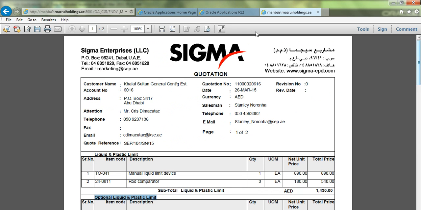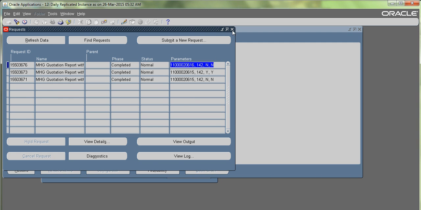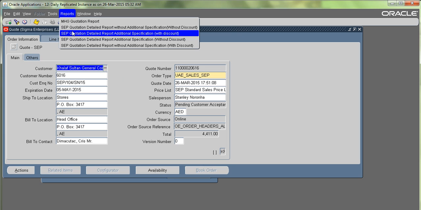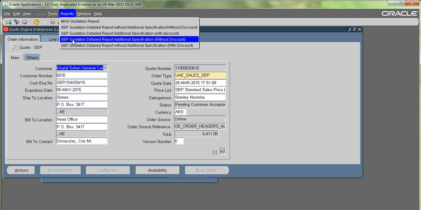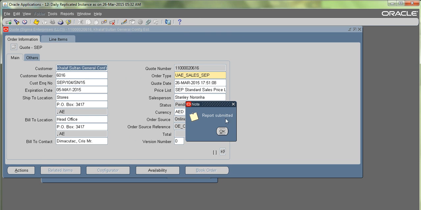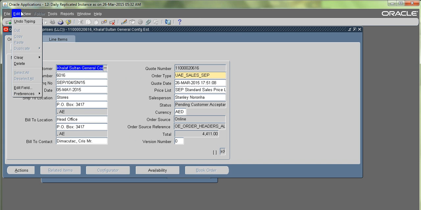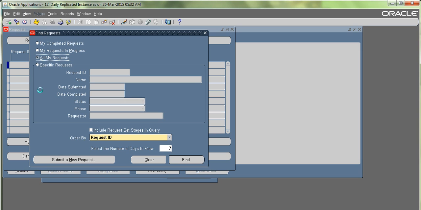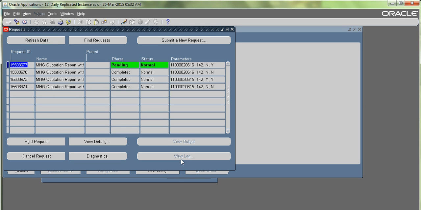Now if you want the discount output, go back to the system, go to reports, choose SAP quotation without additional specification with discount. Click that, submit the report, go to view, request, find, wait for the report to be ready.